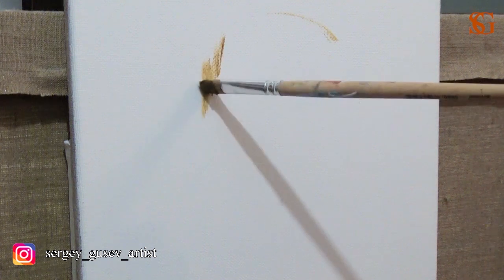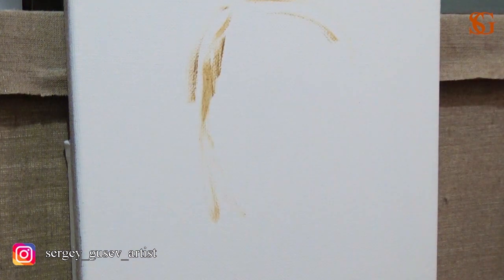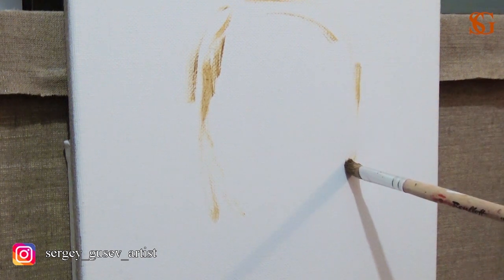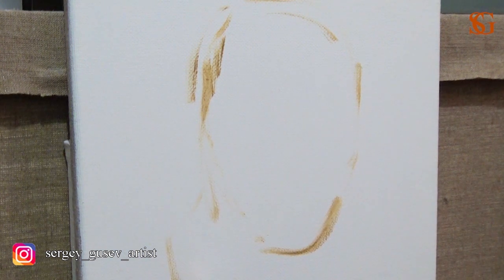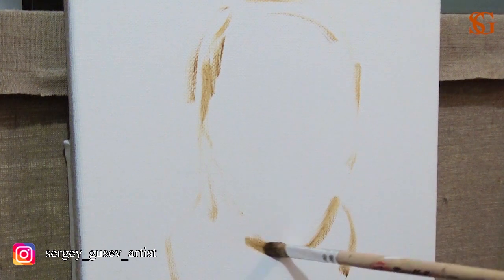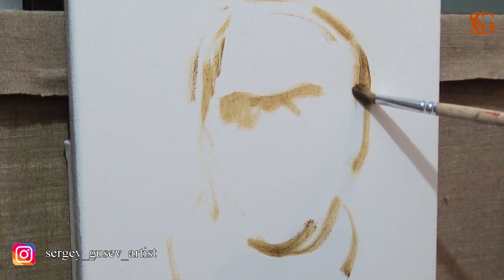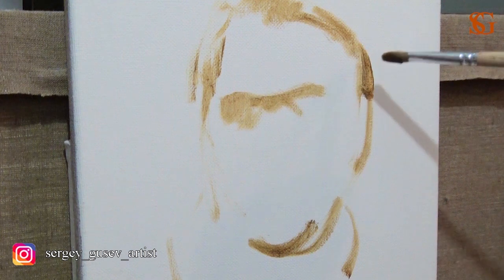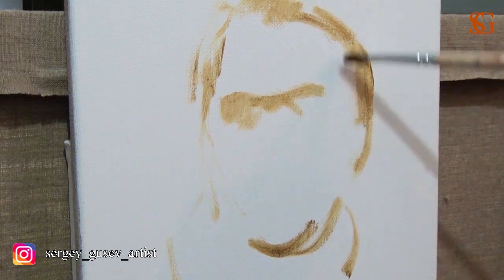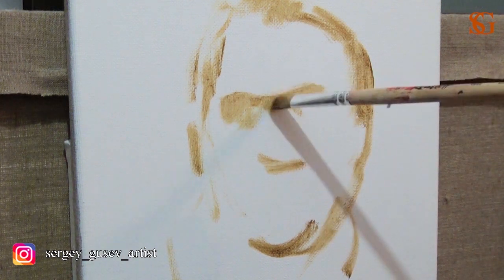Today I'm going to paint a portrait alla prima in oils on canvas. So let's get started. First of all, I'm going to make a quick sketch using just oils, a bit of medium and a bristle brush. The size of the canvas is just 12 times 12 inches, 30 times 30 centimeters, quite small, but I think it's quite okay for a quick study, which we are going to paint during one sitting. There is no sense to paint a huge size.